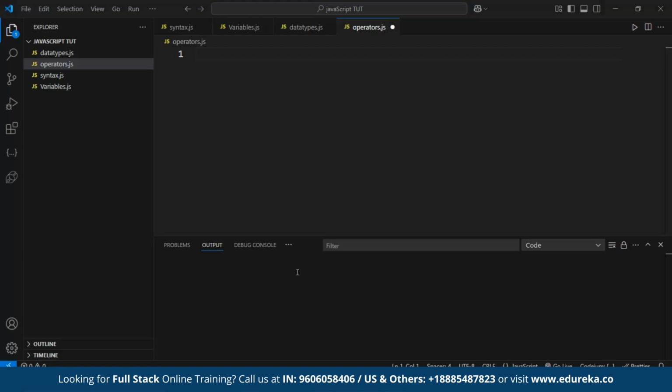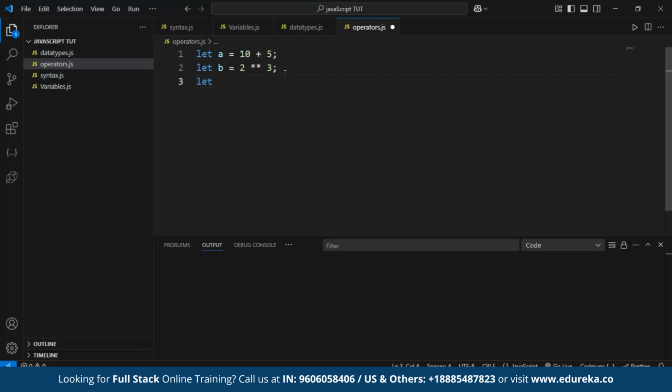So now let us look at some of the operators. First of all, we will start with the arithmetic operators. So arithmetic operators are basically plus, minus, division, percent or multiplication. Let us look at the example. So here we have written let a is equal to 10 plus 5, and then we have written let b is equal to 2 into 3. So here this plus sign is an arithmetic operator. Here you can see we have used double asterisk. That means it is used to give the exponential power to the variable. So we all know the output here. The output will be 8. So these are the arithmetic operators.